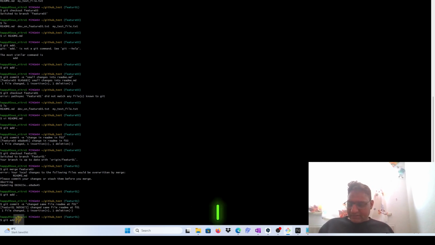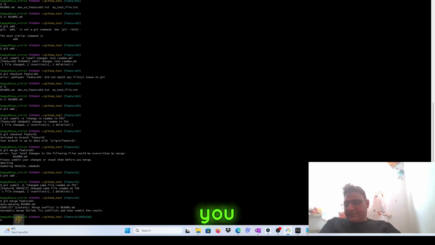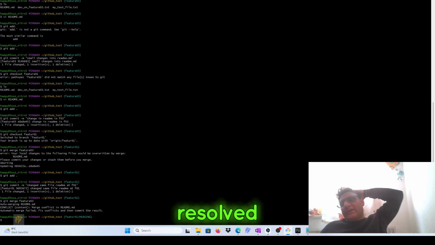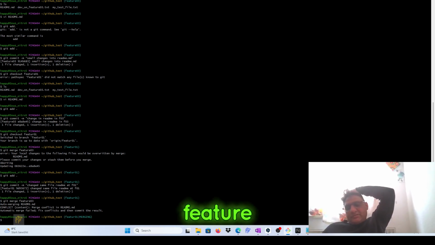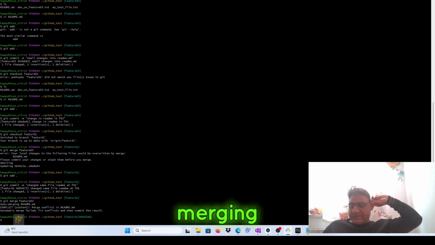Okay, now if I go and say git merge, you see, now it says there is a conflict, right? It says that there is a conflict in merging which couldn't be resolved. Either you need to make sure that you want to keep the changes from the feature 3 or feature 1. So that's what I wanted to show in the conflict merging.